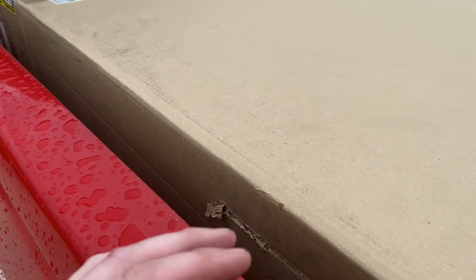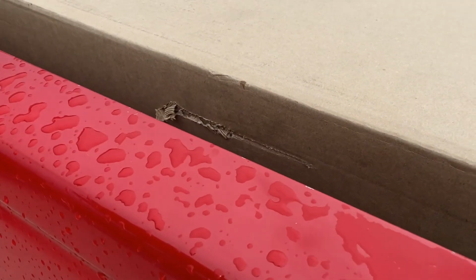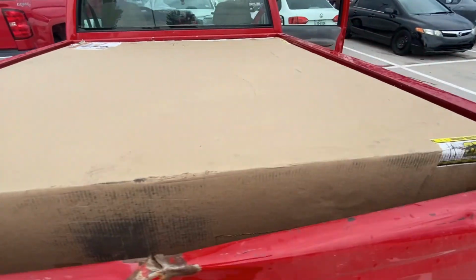Now there is a box in a box. We probably have, you know, an inch or so, 2 inches on this side, maybe a little bit more. But there is another box inside this that has the hood in it. Now there is some damage to the outside box, and we were checking, and I can't really see it. It doesn't seem to go through all the way to the inside box and the inside layer. So I'm gonna get to strapping down, and then we're gonna saddle up.